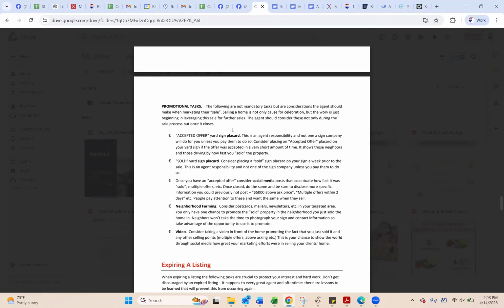Well, it could have meant that you were just not good at your offer price, that you were low, but you could use those things for marketing. So there's a lot of kind of cool things that you can do within your stuff. You can also boost a property once it's sold too.